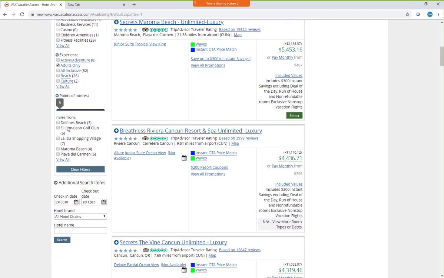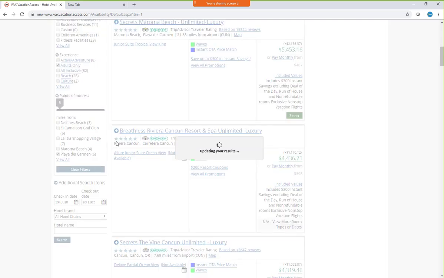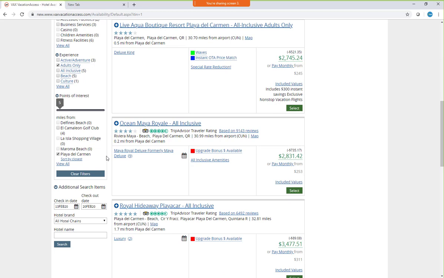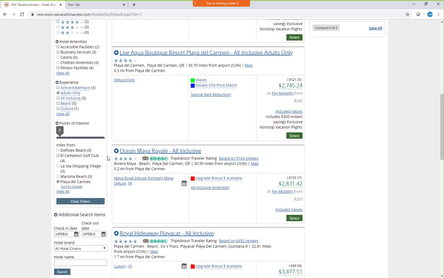You also have some points of interest right here that you can select from. So if they want to be closer to Playa del Carmen, you can select Playa del Carmen, and it'll narrow it down to the hotels that are close to Playa del Carmen. It makes your filtering a lot quicker than scrolling through every single one.